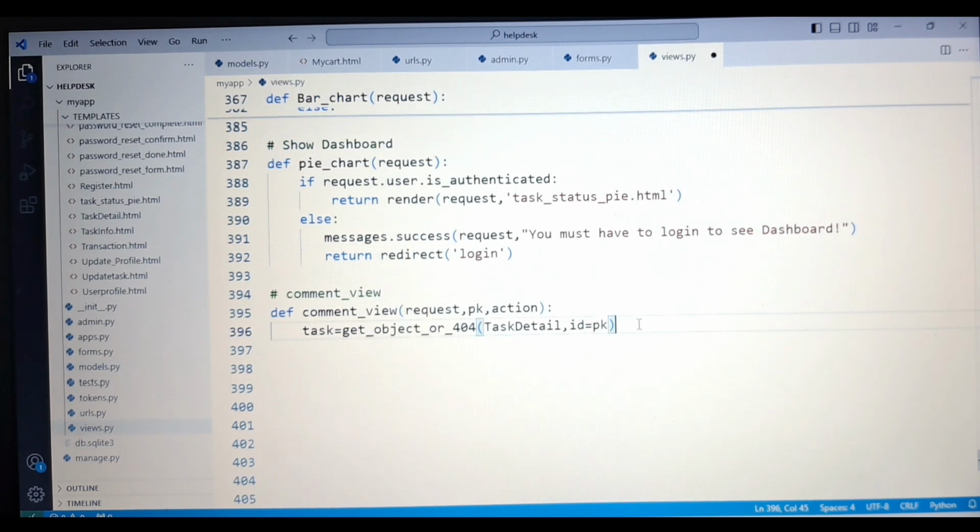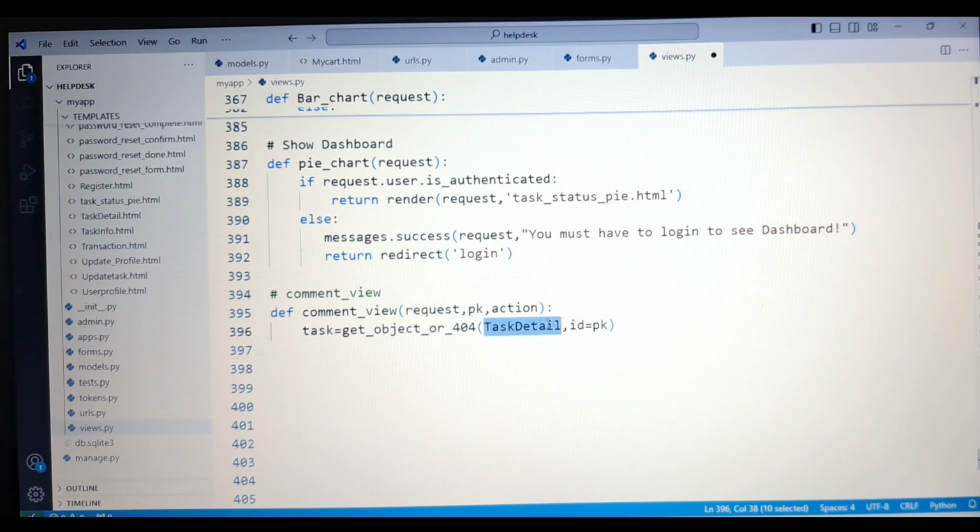So I have the task for which I want to add the comments, but those comments I want to store in a separate table. So what we can do, we have to create a relation. For this particular task I have a task detail model, but for the same task, to store the user comment like closing comment or attached file, I have created a different table.